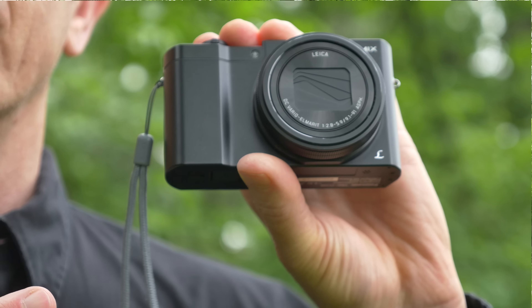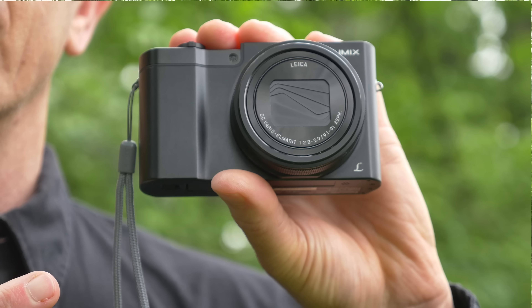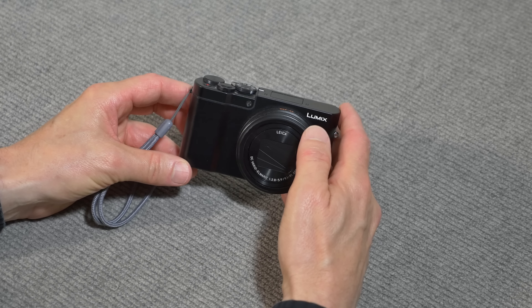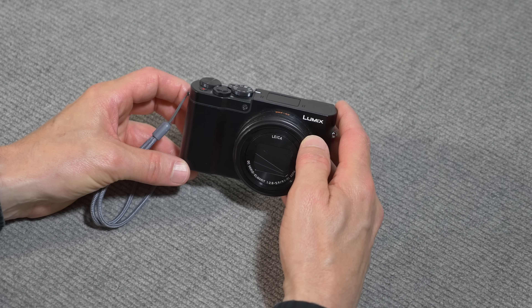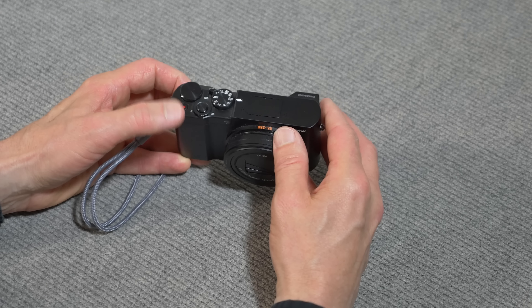Hi, I'm Bob Kovacs, and this is a review of the Panasonic Lumix DMC-ZS100. It's small enough to fit in a pocket, which is a good thing. When I'm working a trade show, I put my camera in my pocket and have it handy so I can pull it out and take photos. This will fit in the pocket of a sport coat.